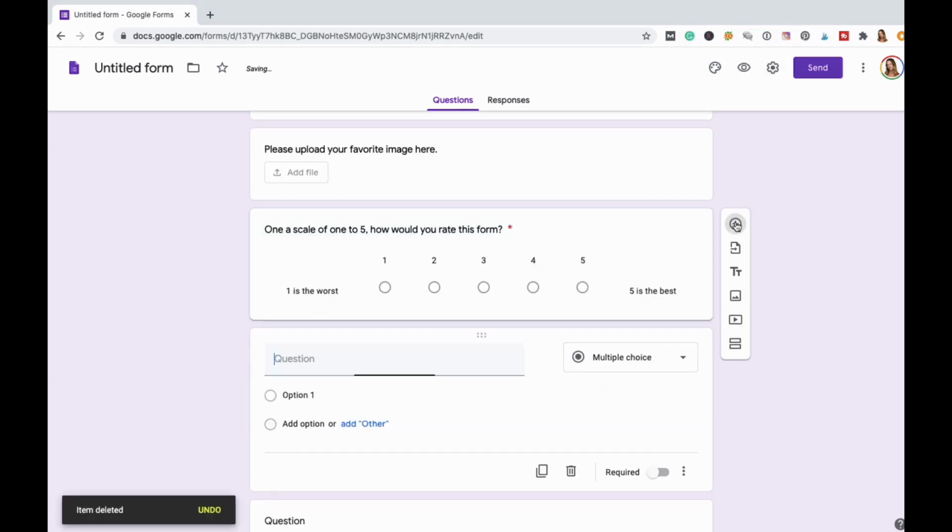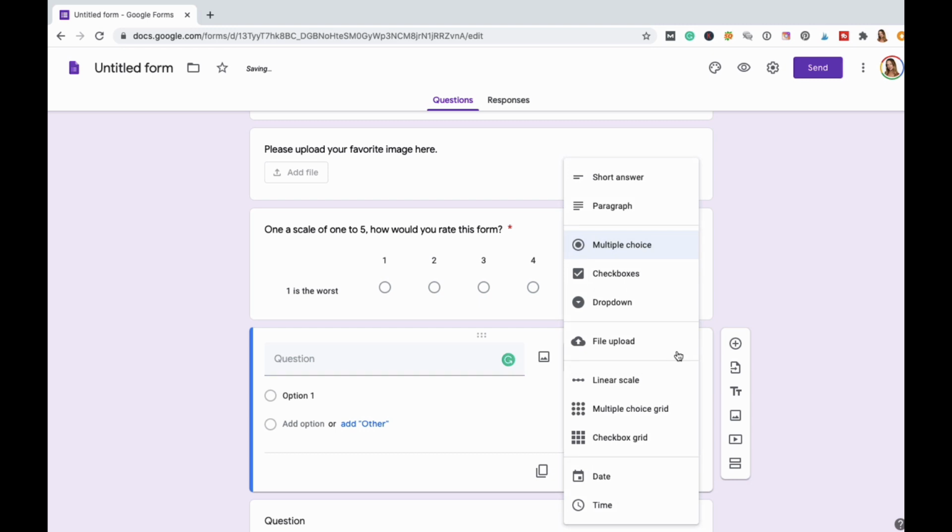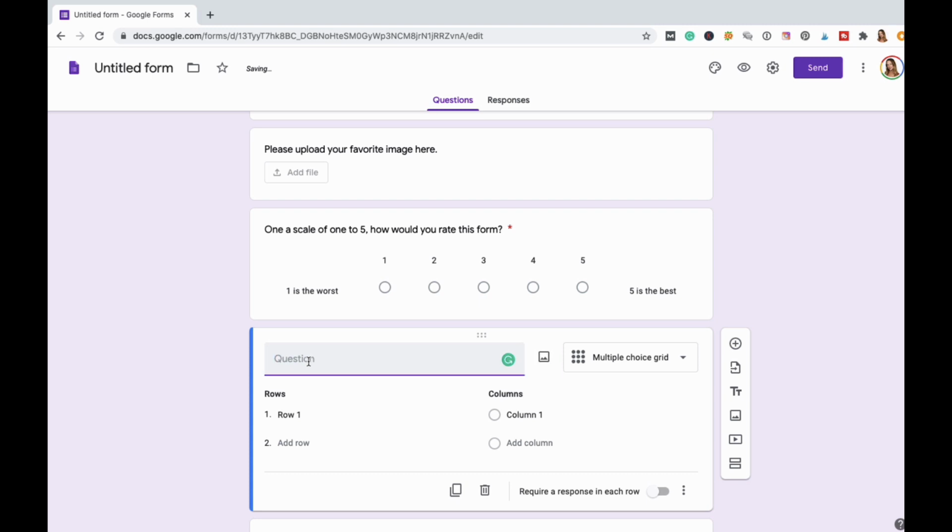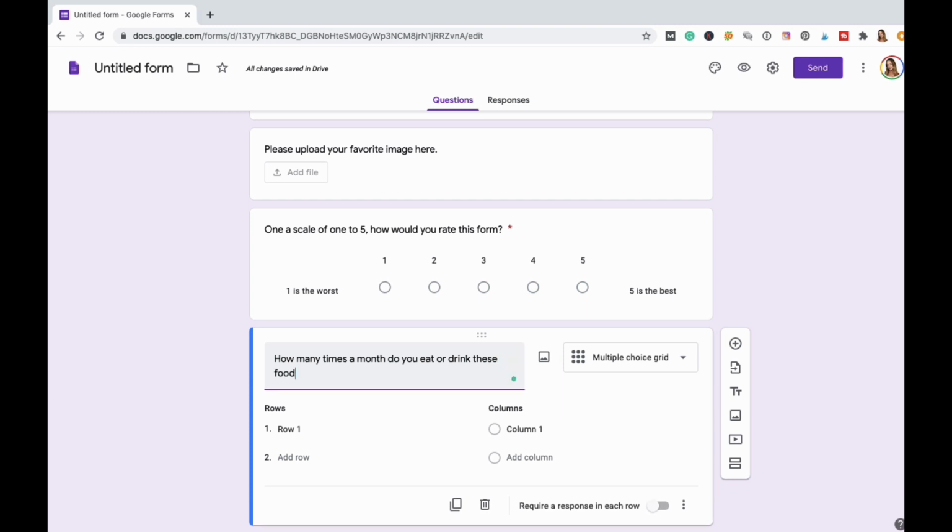Okay, so we're going to click the plus sign again, and we are going to do a multiple choice grid. Okay, so we're going to say, how many times a month do you eat or drink these food items?